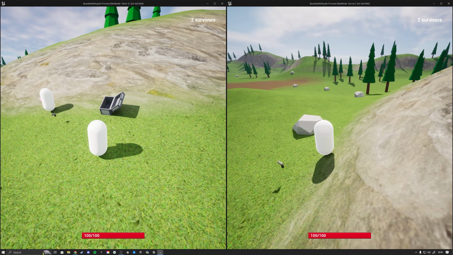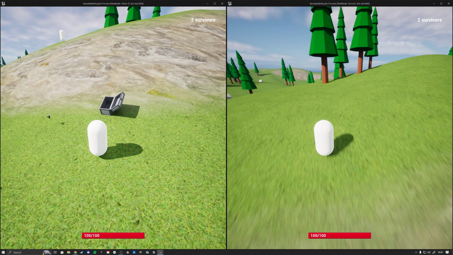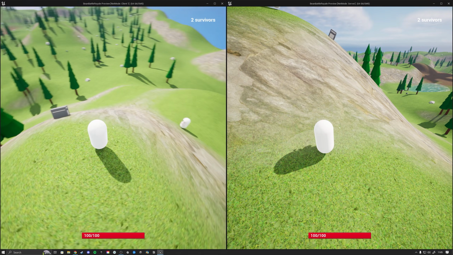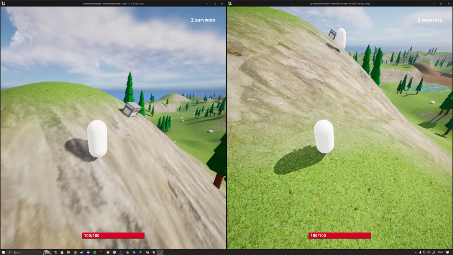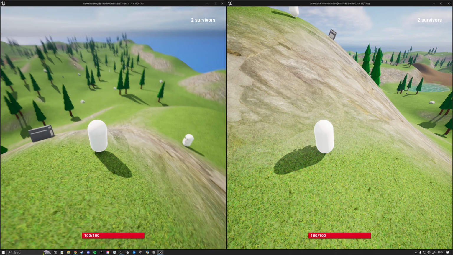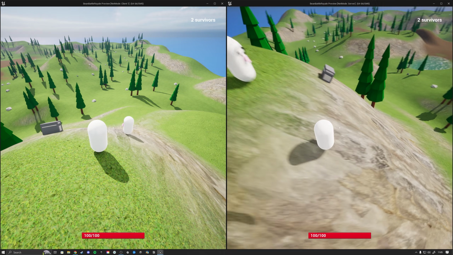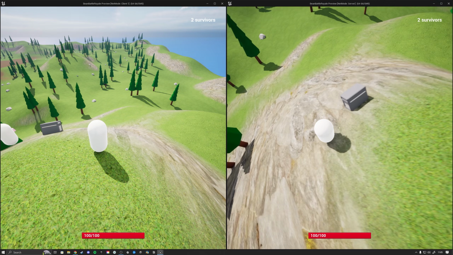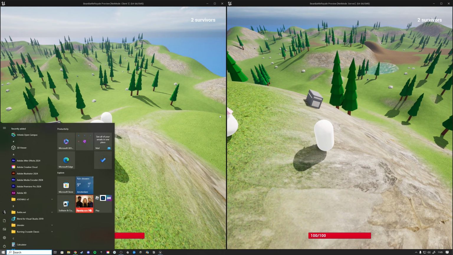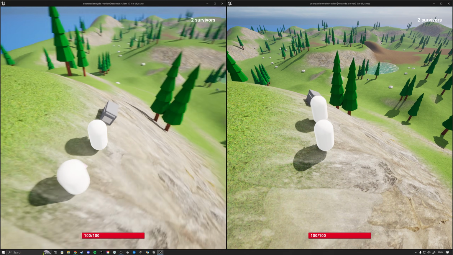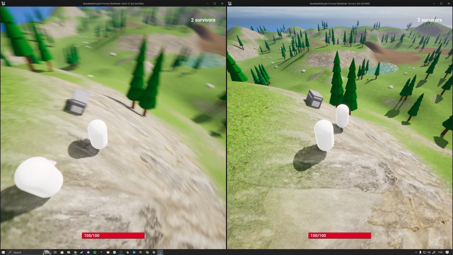So that's pretty cool. Maybe we can find one that's on an even steeper angle. Let's take a look. Okay, so I found this one over here. This is on a pretty steep hill. So let's put the server something like this, so that we can properly see it open. And then let's have the client open it. Then we can see that the items actually fall down the slope.